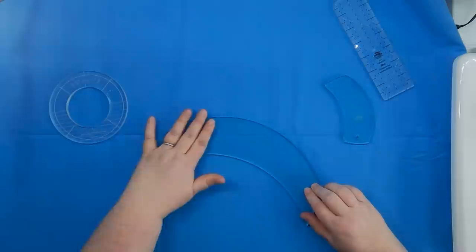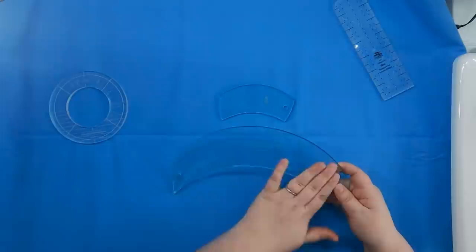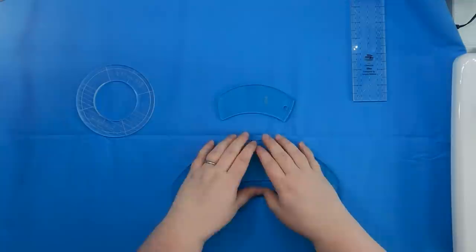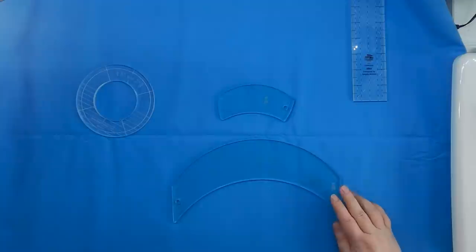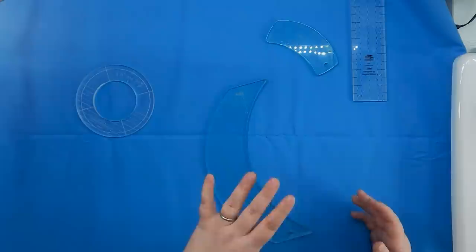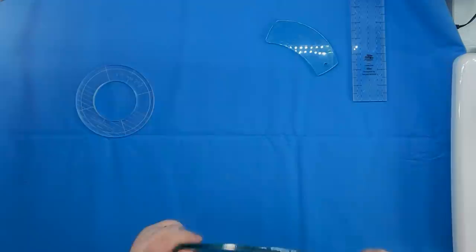I also find having a somewhat larger curve ruler really handy. These two are both by the Quilted Pineapple, and I have all of her rulers — they're amazing. I like that they're this green color; clear rulers tend to disappear on the fabric, but I can always find this one. The other thing I like about her curved rulers is that you can quilt along the outside or the inside and get the same curve. A lot of curved rulers out there are multi-purpose, so you can't quilt on one side, turn it around, and get a nice mirrored image. That's handy especially on a long arm where you can't easily turn your work.